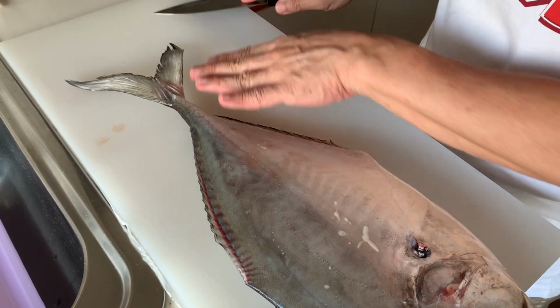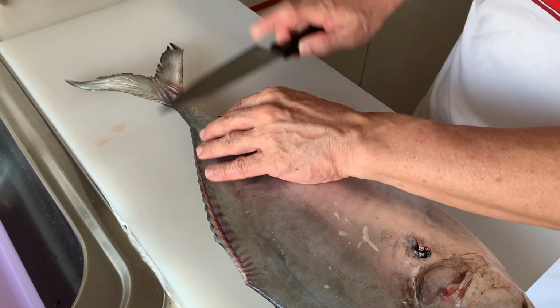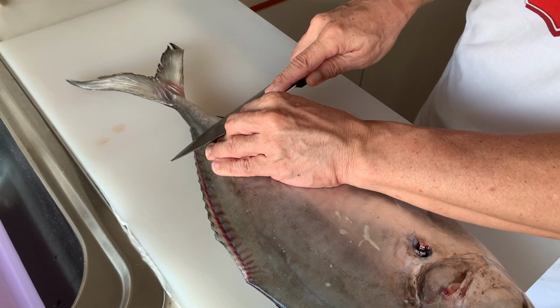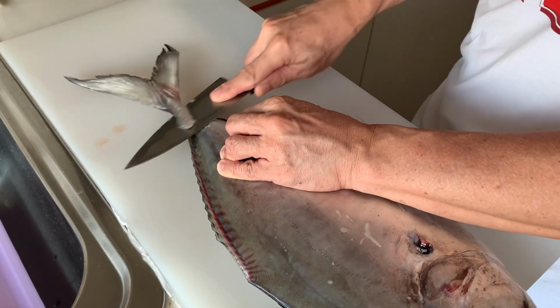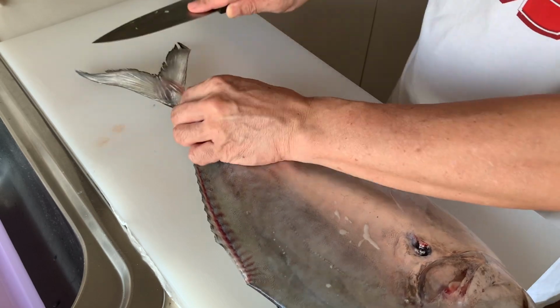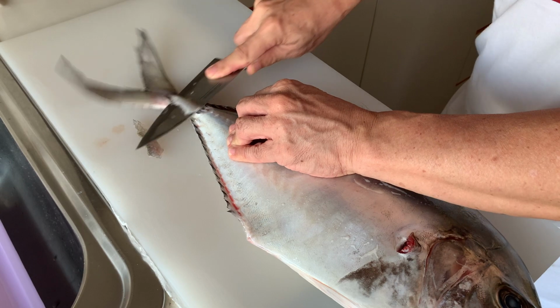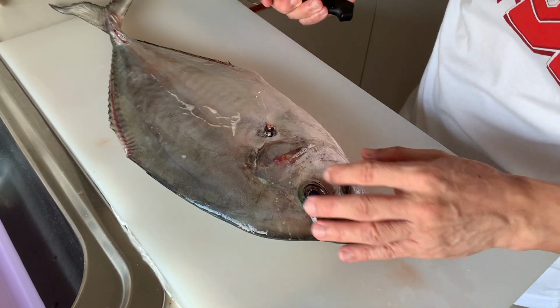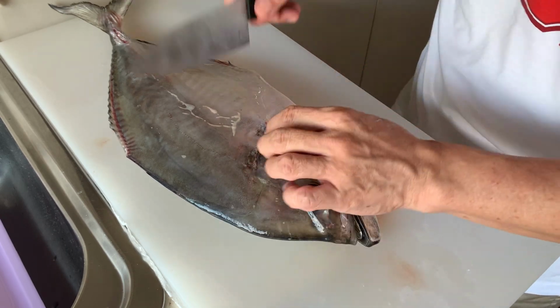To prevent being cut by the sharp edges on the tail stock, it's better to try to remove this part. Now we will proceed to cut the fish. There's not much meat over here. I'm going to take the head off.